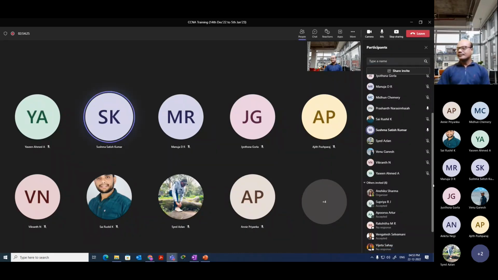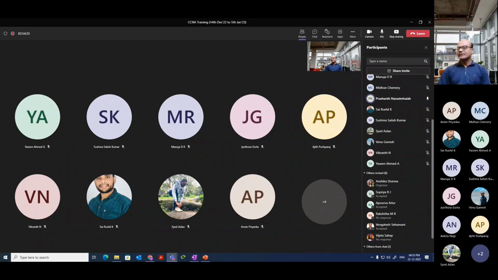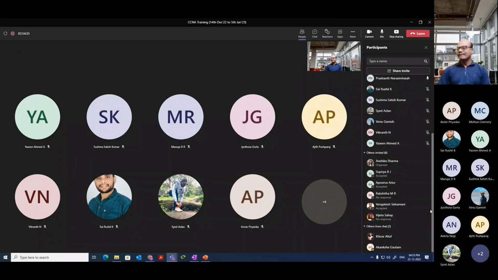No, Taj. Sushma is there, Apurva is not there. Rakshita? Venkatesh also didn't join today. No, he didn't join. I told, like, he had some emergency. Okay. So what about Akshita Gautam? I don't know who is Akshita Gautam.